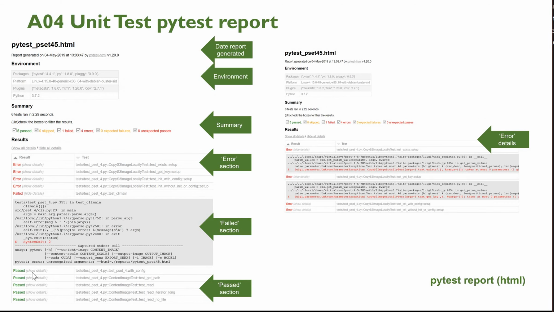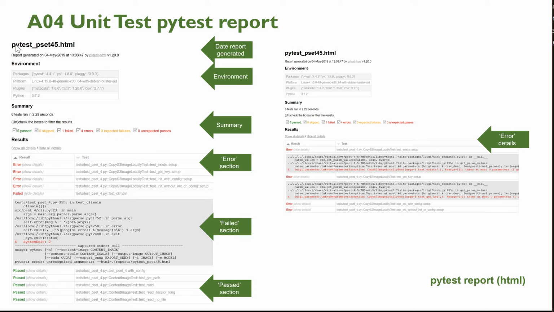Okay, so here is the result. You can see here that I use PyTest to produce results, and the result is in HTML format. So basically it's very nice looking. This is the part that auditors know.